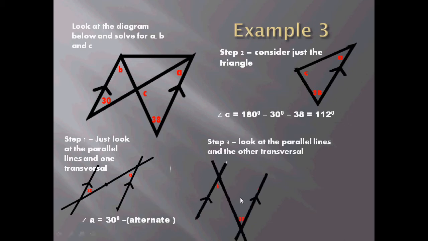Now let's look at the other parallel lines in the transversal, which is this transversal here, girls. And we've still got our two parallel lines. And we'll see that angle 38 here and angle B are also alternate angles. So we know that angle B is 38 also. So what started out as something fairly complicated, we break it down into the parallel lines and the transversals, and we put the information that is given for each one of those on it, and then we might need to know the angles inside a triangle.